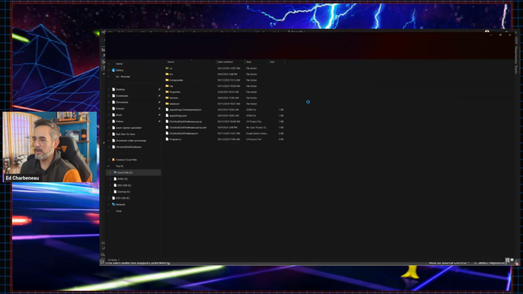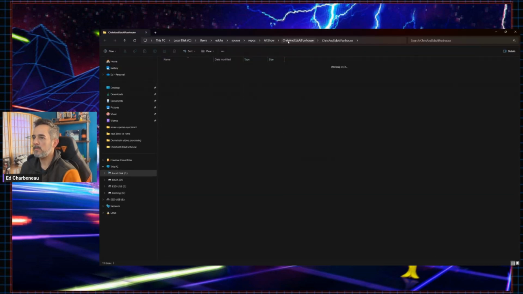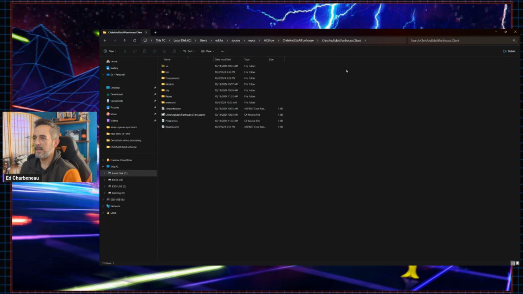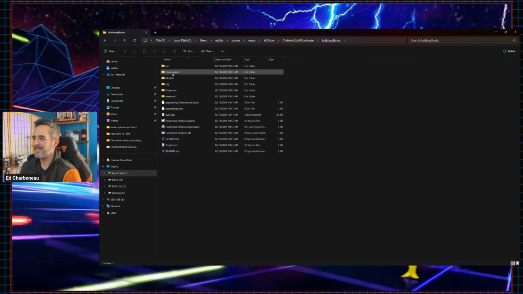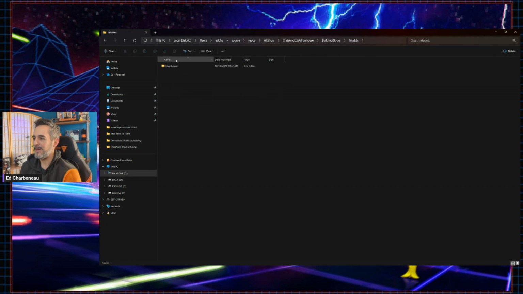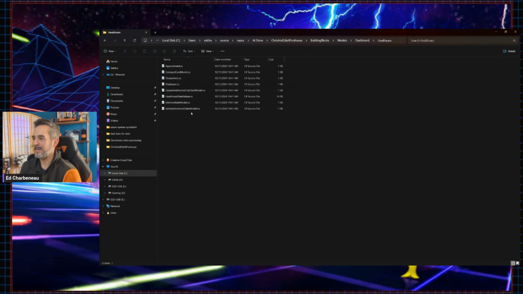Open in File Explorer. I keep forgetting I don't have a... let's go back to models, dashboard, healthcare. I need to get Git enabled on here and not destroy things that I can't repair. So there's that. If you learned anything today, initialize Git.